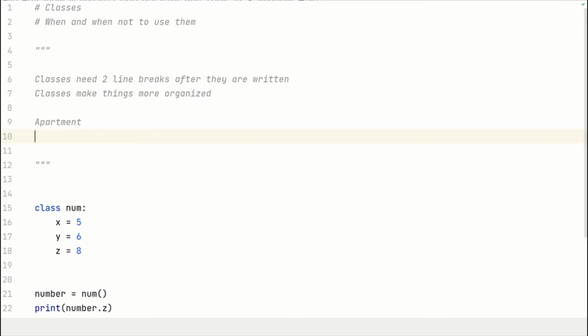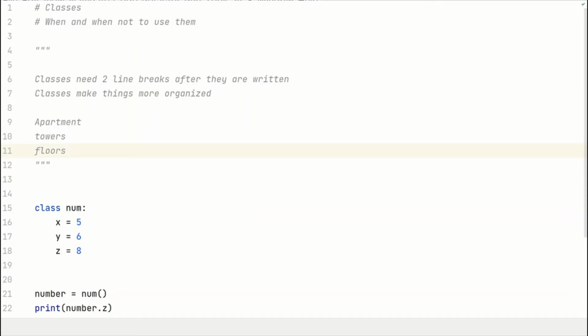Then inside the apartment we've got towers. So that's a bit bigger. What I mean by bigger and smaller: obviously the apartment's the biggest, but there's only one apartment. Meanwhile, there can be, say, 6 towers. And after that, there's floors.